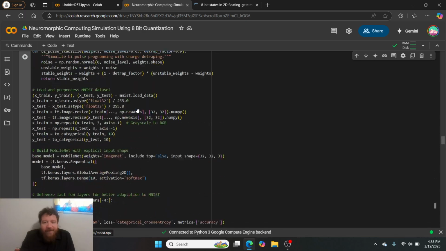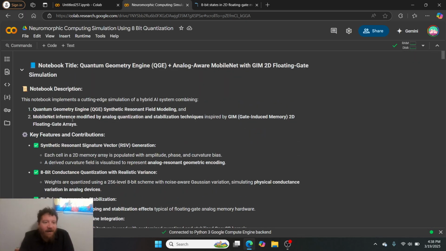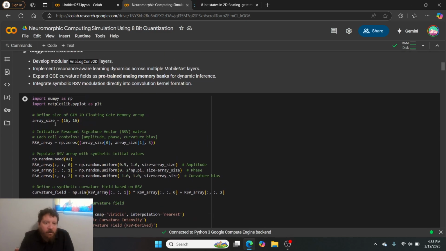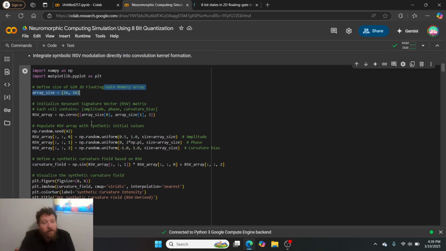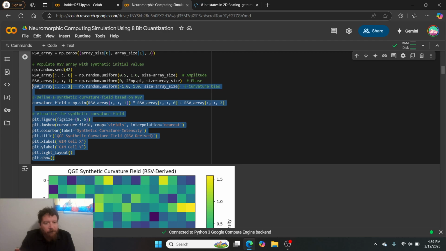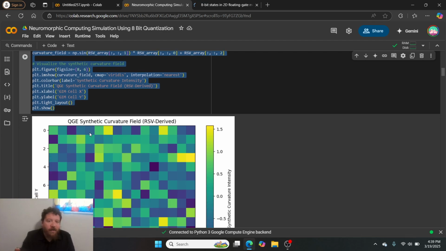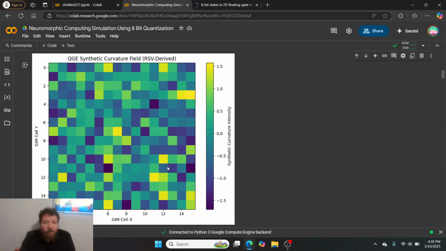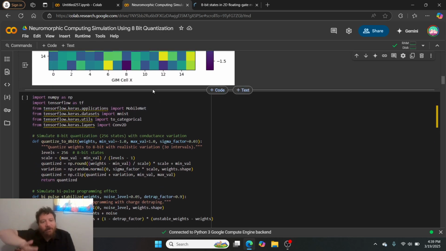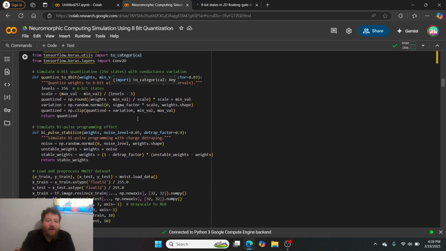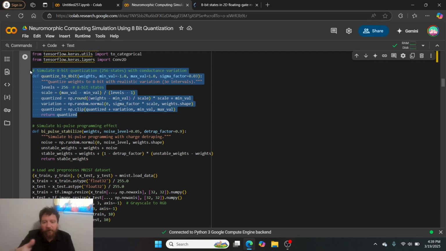So knowing me, the next thing I do is, okay, let me take all of that and try to build it out. The very first thing is that they have that 2D floating gate memory array, which is a really cool addition to CNNs overall. My first test is I input my resonance field over it, just to see what it looks like. I want to visualize this space for future studies. But focusing more on it, I can build out this space and the geometry of this space. That was test 1.